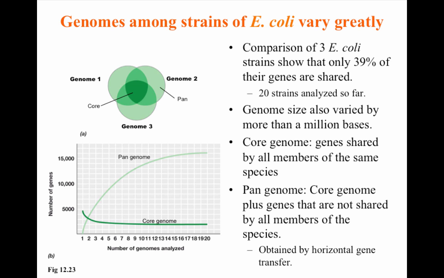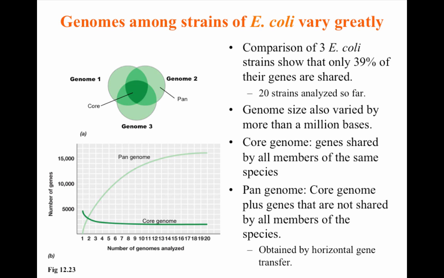So microbiologists decided to take a look at 3 different E. coli strains. And you can do sequence analysis because now sequencing a microorganism is fairly cheap and easy and automated. They just took a sequence analysis of the organisms. And what they found out when they compared the sequences by this kind of map is that there's only about 39% of the genes that are shared. Wait a second. They're the same strains. They're the same species. Why is only 39% of the genes shared?